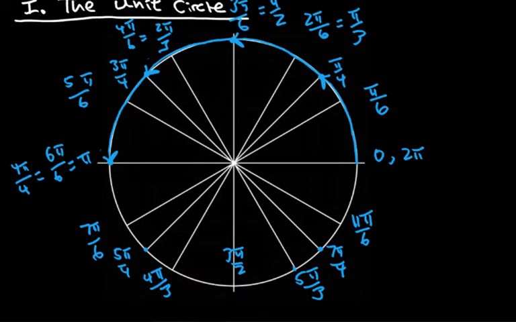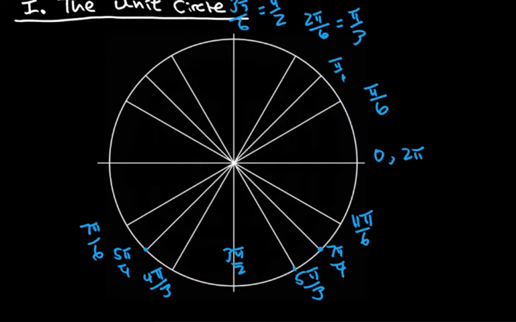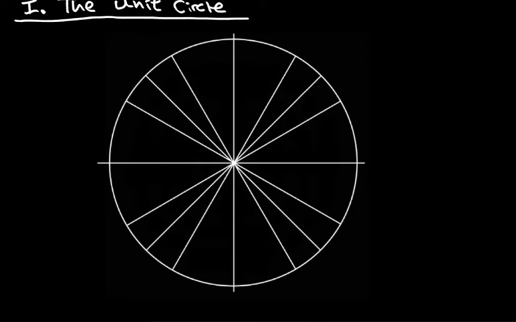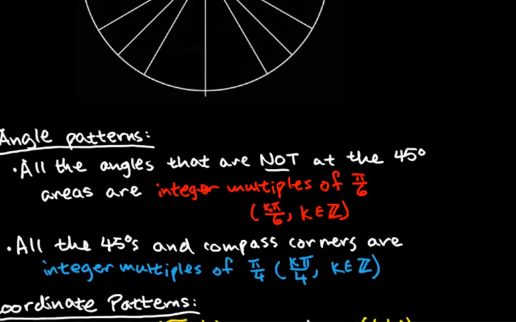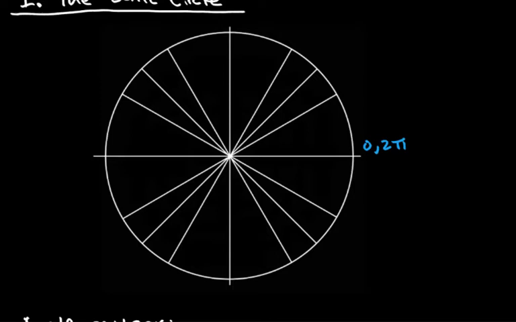So I'm just going to erase these and write them better, because next we're going to go into the coordinates. But essentially, that's the pattern that I want you guys to be able to get. If you just memorize the angles, it makes things a lot harder than they need to be. So if you realize that all you're doing is getting multiples of pi over 4 and pi over 6, and you know where they go, and visually it's pretty clear where they go. So if it looks like something should go somewhere, it probably should. As long as you know what you're doing.